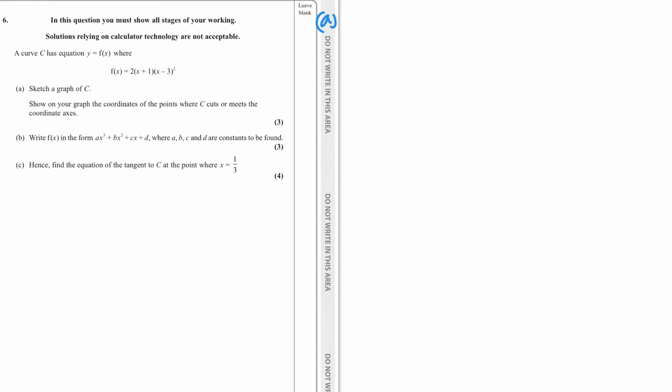So part A, we need to sketch C. First thing I want to do is a set of axes, and I also want to think about what these points are here. So x plus 1 means that x is going to be at -1, and x minus 3 would be at x equals positive 3. Okay, well actually I'll do it in a little bit more detail. We have f(x) = (2x plus 1)(x minus 3) squared, and it's going to cross the x-axis when that f(x) is worth 0.